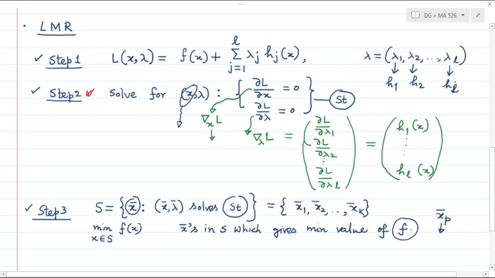what we are assuming is that the possible candidates x have an associated lambda such that this (x, lambda) satisfies del L del x equals to 0 and del L del lambda equals to 0. The point is that this stationarity system might be inconsistent at a local minimum. Once it is inconsistent, you have no (x, lambda) solving this stationarity system, and accordingly you will not have step 3, and obviously you are not going to get a solution by this method. This is the first point. So we need to be careful.